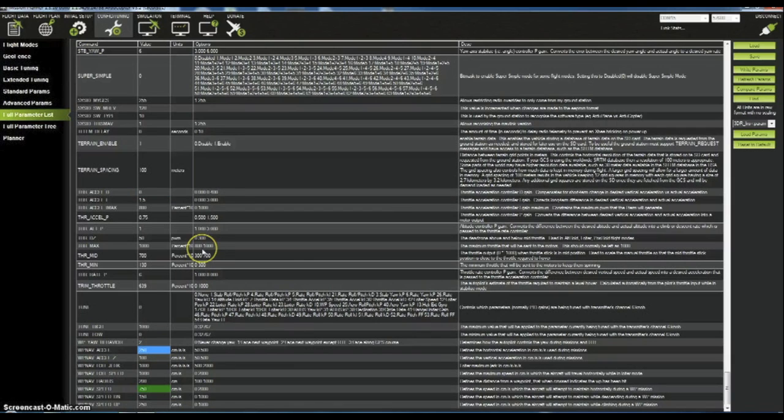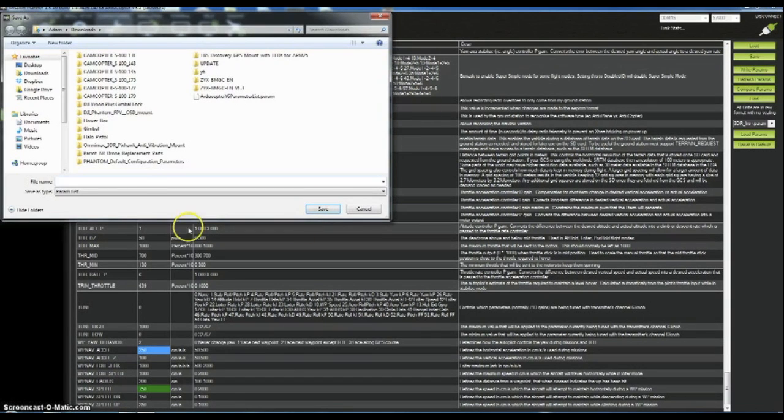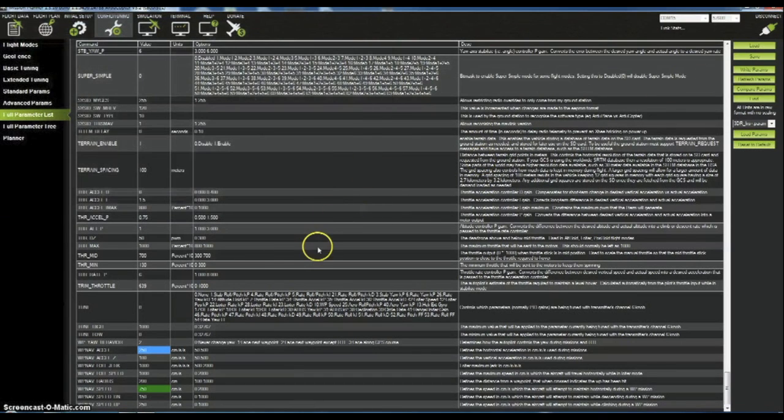Now if you decided, hey, I've really got a sweet setup here, I've got all these settings just right for the camera I have on there or the payload or some other device you have mounted to it, and you want to share that with a friend, you can save that param file. So you can click the Save button and essentially give it whatever you want. Adam's Cool Iris. And you can share that param with a friend. And then you could email it to them and they could load that file just by clicking the Load button.